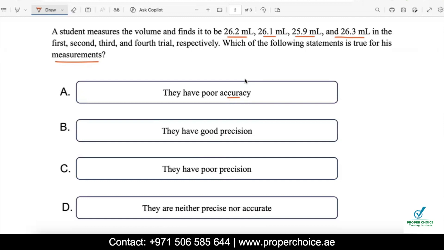What is accuracy? Basically accuracy is comparing the experimental data with the standard value. Here a student has conducted experiment four or five times and every time he measured the volume as 26.2, 26.1, 25.9, 26.3, and so on. Here these values are not compared with any standard value, then definitely it is not an accuracy, because accuracy is always measuring the experimental value with the true value or standard value, the comparison of that. For example, a standard value for certain experiment is 26 milliliters and someone is conducting the experiment and he is getting the closer value. In that case I would say it is a good accuracy, but we are not comparing with anything else, so accuracy gone.